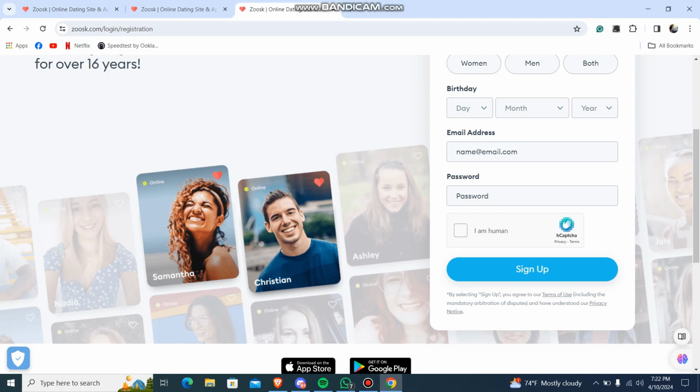year. And then what you have to do is just have a proper email, let's say a valid one, and then create a password. Use a strong one so no one can access it, and then just take it and sign up with it. So that's pretty much it guys, that's how you do it.